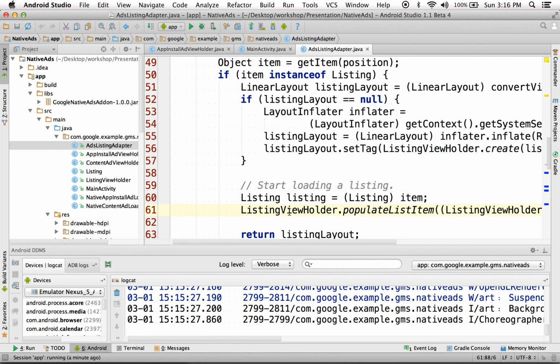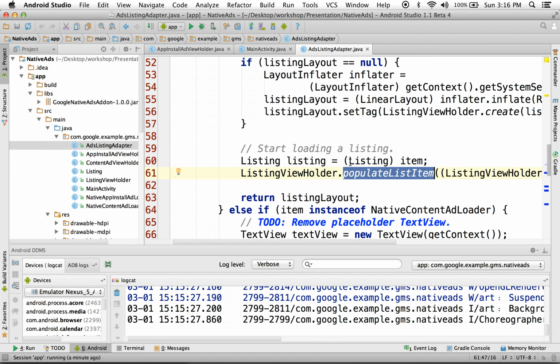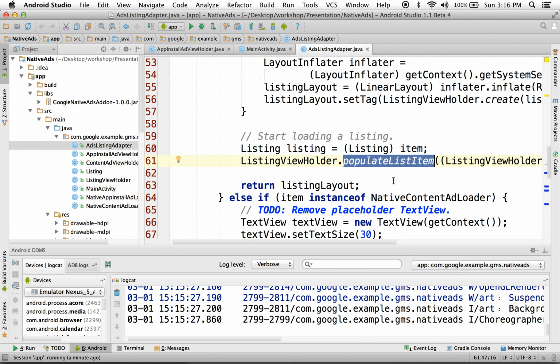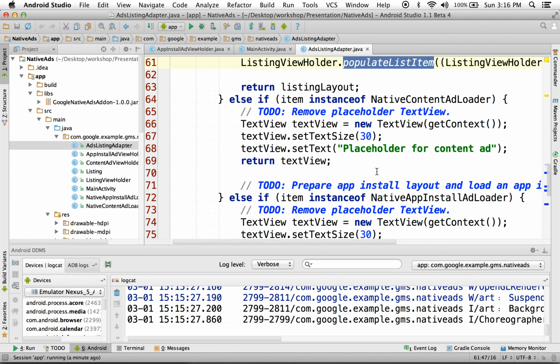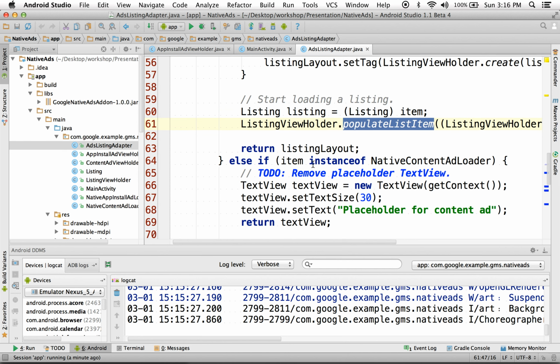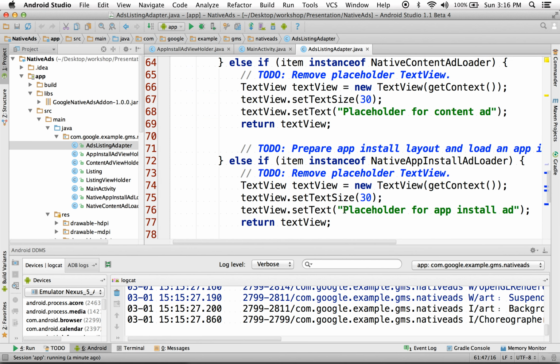The listing view holder knows how to populate a list item, and that's done immediately. If the type is a native ContentAdLoader or a native AppInstallAdLoader, instead of populating everything, right now we're just creating a text view, setting it as a placeholder, and populating that instead. This shows you that we have something here, but we actually have to change this to support actual content and app install ads.